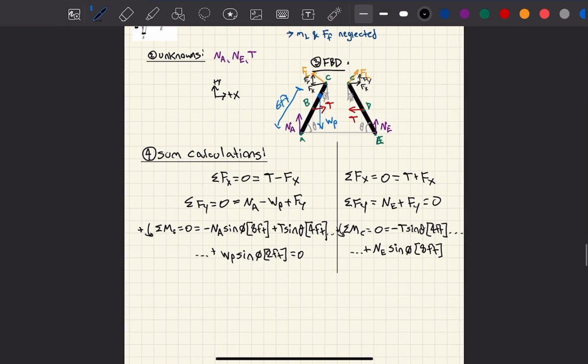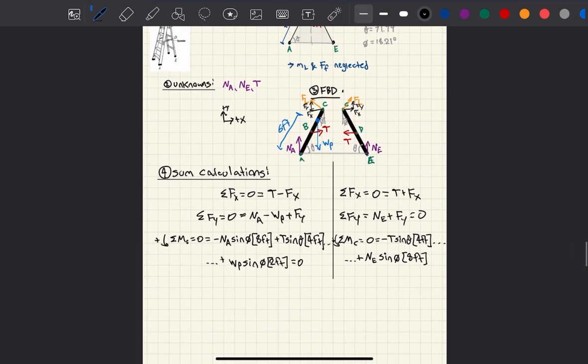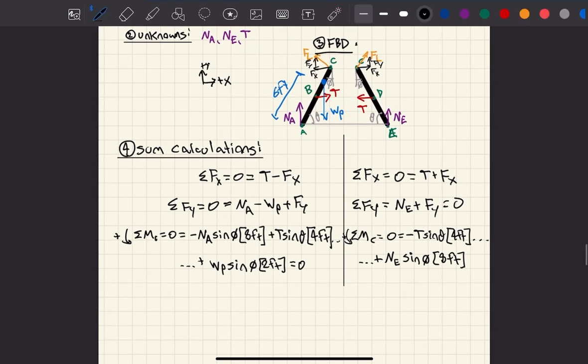Perfect stuff. So basically, now you're done. All you have to do now is find your unknowns by doing elimination, substitution, or you can use a matrix if you want. Endless possibilities of fun. But let's clean up these equations a bit so you know what to deal with. We have three unknowns, so we want three equations. This one is basically useless to us, it's T is equal to Fx. Similarly, on this side, T is equal to negative Fx. So that's not really useful to us.